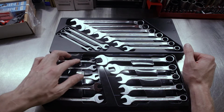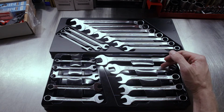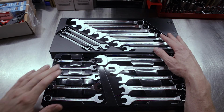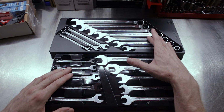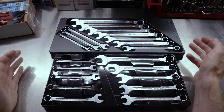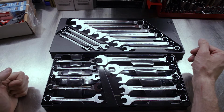And the 13 we got an 8, 9, 10, 11, 12, 13, 14, 15, 17, 19. So the difference here is the 14 skips the 9 millimeter, where you have the 9 millimeter in this set. This set skips the 15 millimeter, where this set skips the 16 millimeter. But overall, if you have both sets, you've got pretty much complete coverage from 8 to 19.